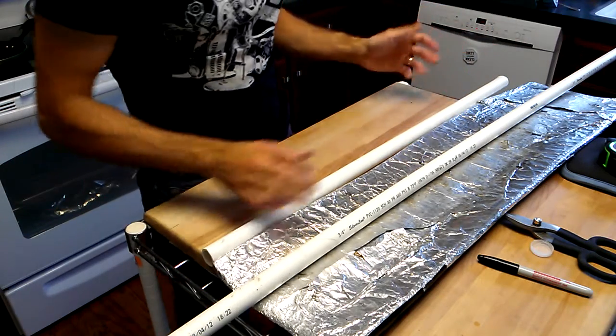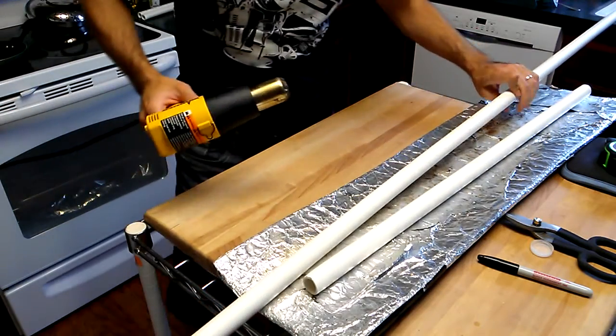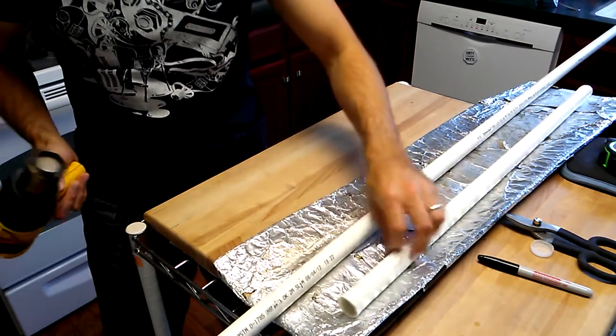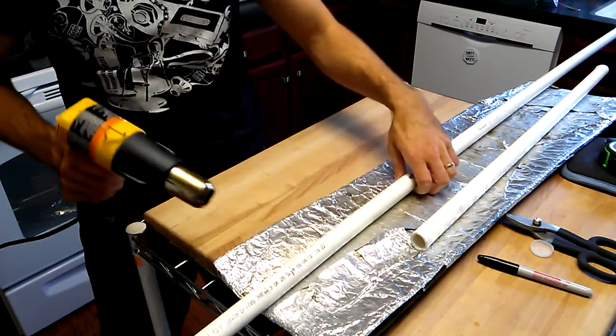Okay, the first part I'm going to do is cut out the blanks. I've already marked where I'm going to heat and cut. The first is the 48 inch one, and that's right here. I almost always like to mark right on the side with the lettering. It's easy, so that way I can remember, even if I lose track of the mark. It's between the L and the M here on the dash.